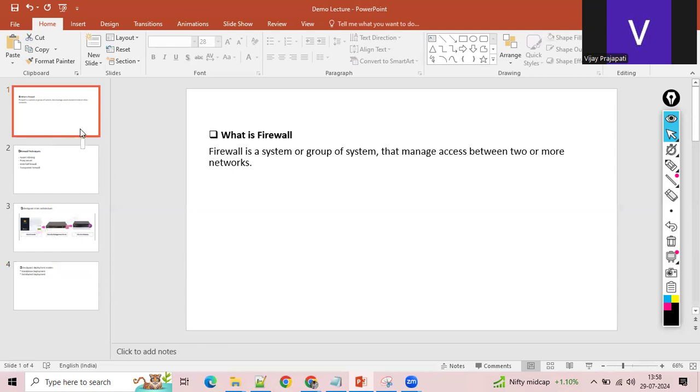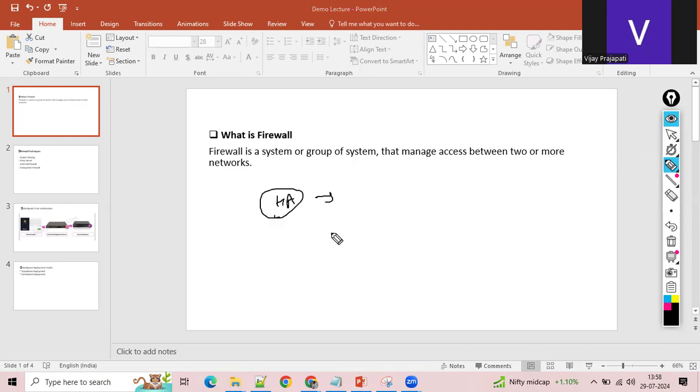Later on we will check how the Checkpoint firewall works, how it filters traffic based on application, antivirus, anti-spyware, URL filtering, and identity awareness. We will also check two firewalls configured in a cluster.